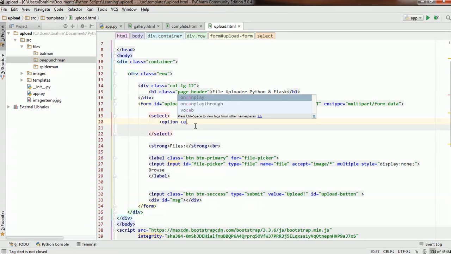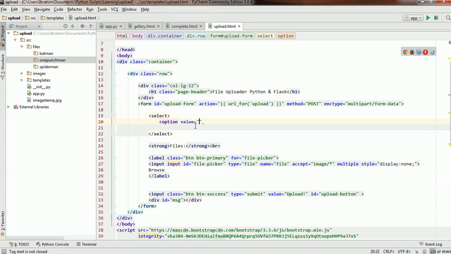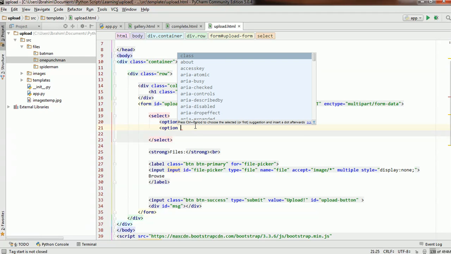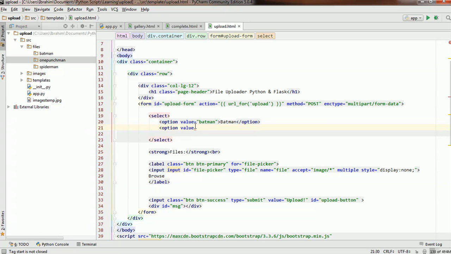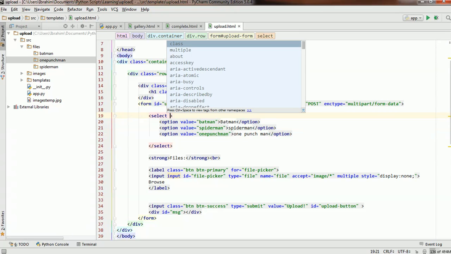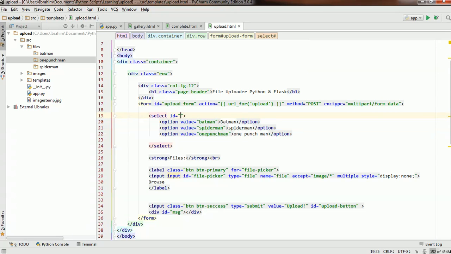An option with a given value, say for example the value would equal Batman, and then we display Batman here, and then another option with the value of Spider-Man. So there we are. These are the options, and let's give the drop-down list an ID so that we will be able to access it without a problem.